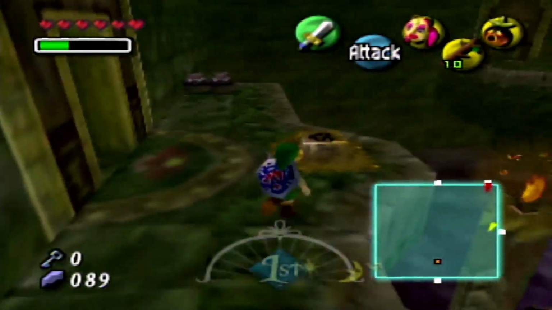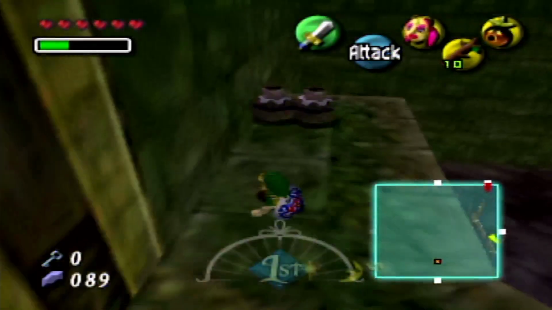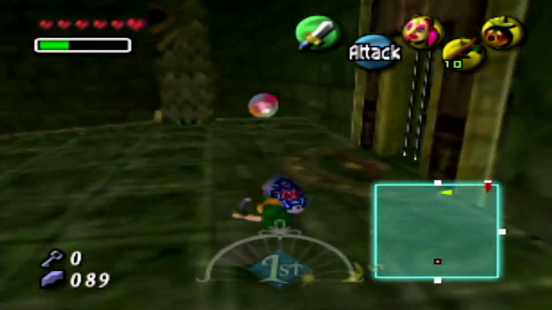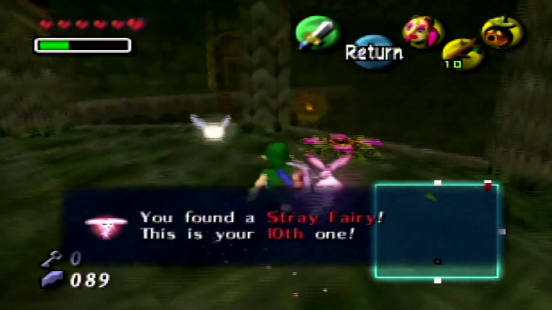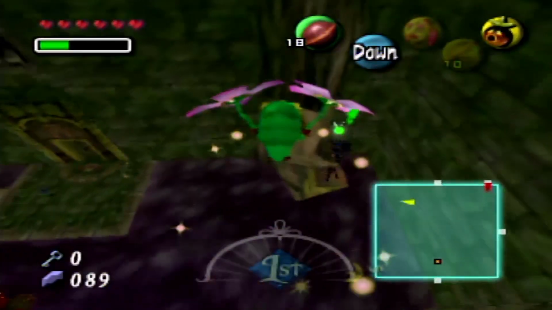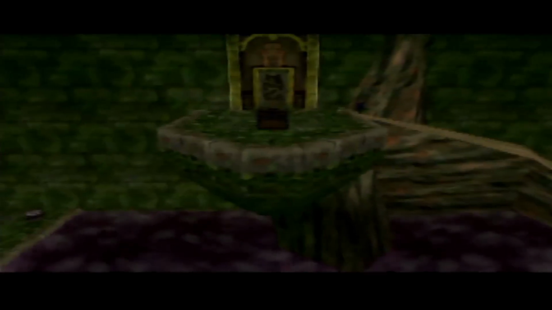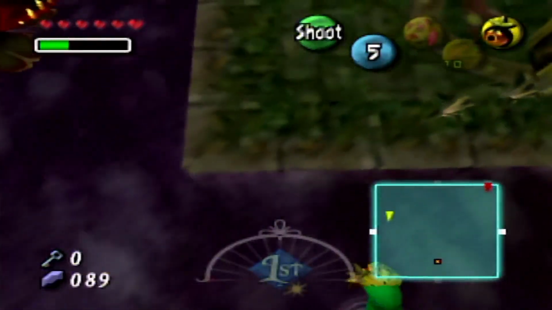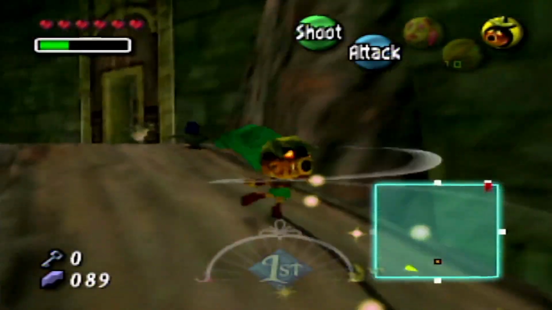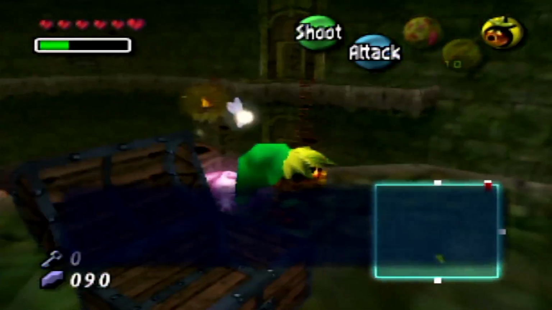Right, so let's hit the switch. Now we got ourselves a shortcut. Number 10. Two-thirds of the way there. Alright. Deku Link is unfortunately not light enough. It's not heavy enough to push down those switches. Chest up here. Right, and there's Stray Fairy number 11.